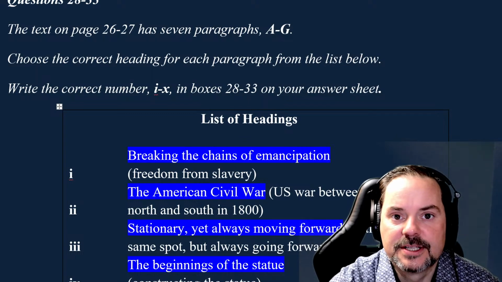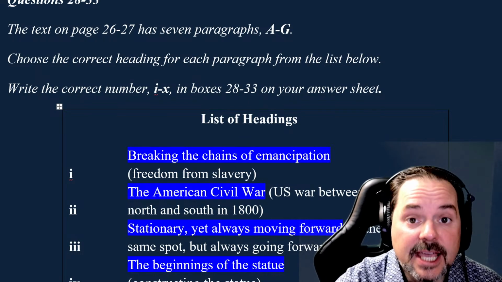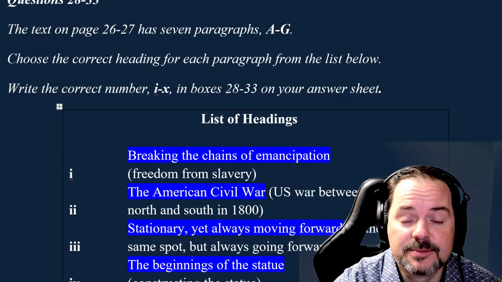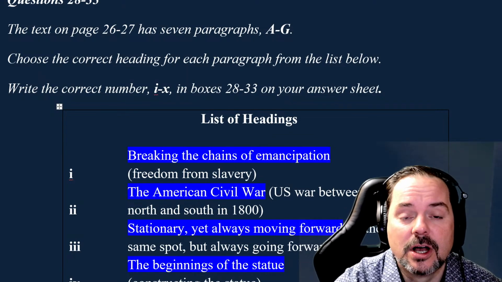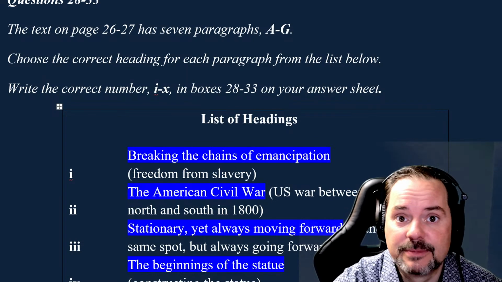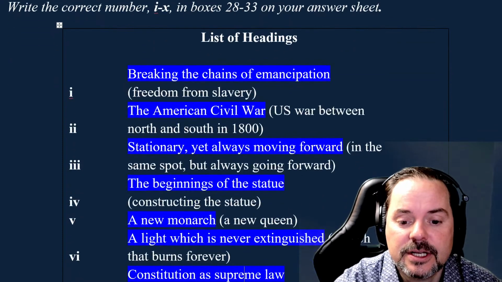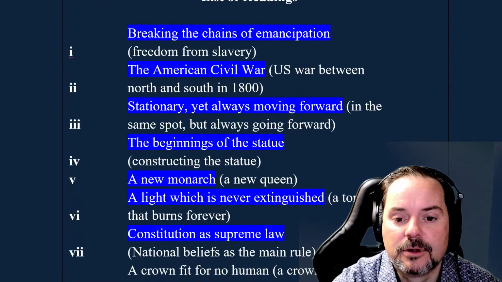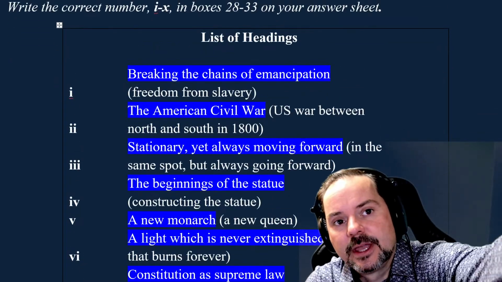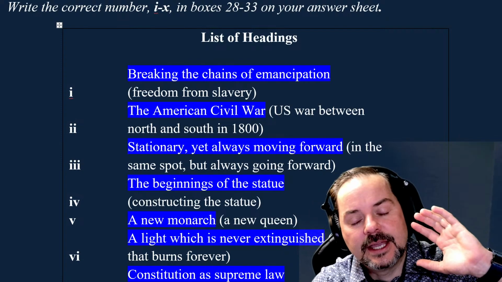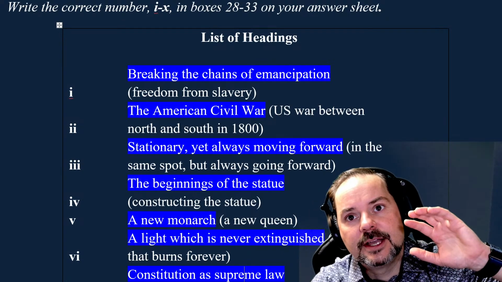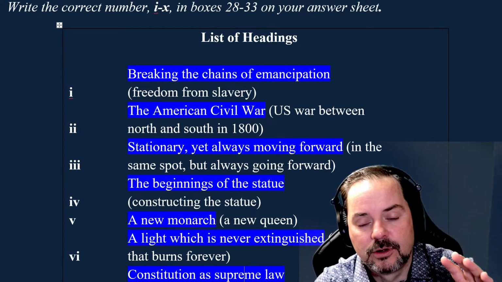No. No, it doesn't, right? Breaking the chains of slavery, that makes sense, but breaking the chains of emancipation or freedom, that doesn't make sense at all, right? So it can't be that one. So you have to be careful. Students who are watching and everybody else, in the IELTS, it's simple, but you have to be careful.